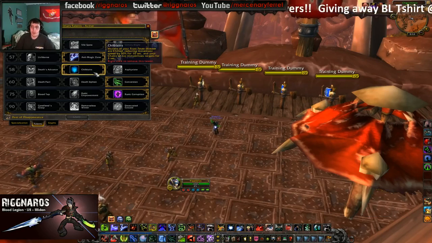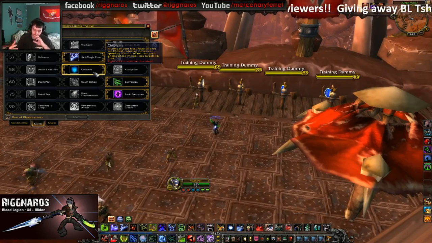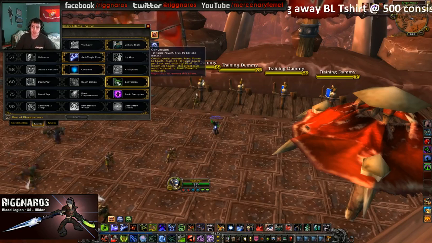You already have an interrupt as a tank. Chillblains, anything that's slowable, you're going to want that obviously. The way it works now is you just have to have your Frost Fever active on the target, and it's going to be slowed by 50%. This level 60 talent tree is the largest change for a Death Knight as far as talents go. The biggest change involves this conversion talent, and we'll get to that.